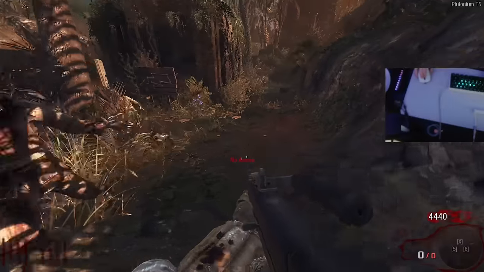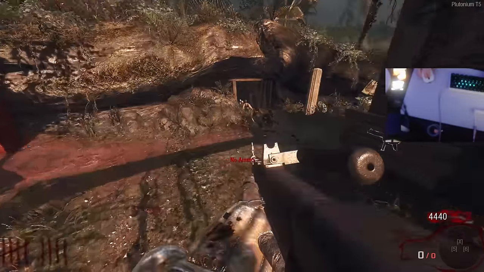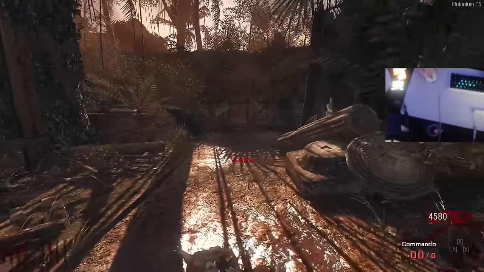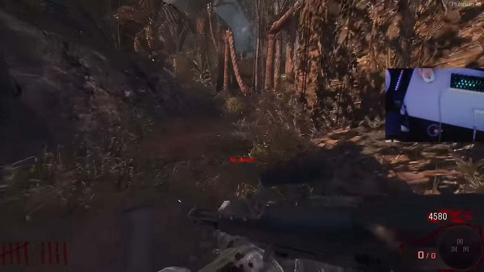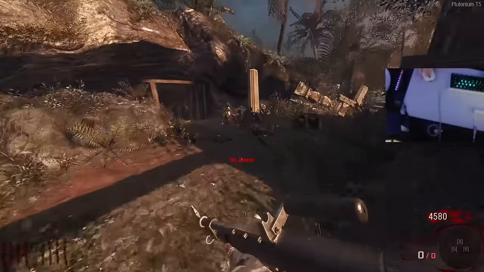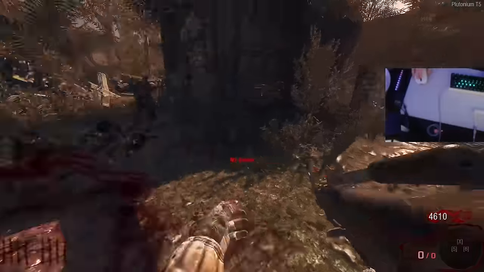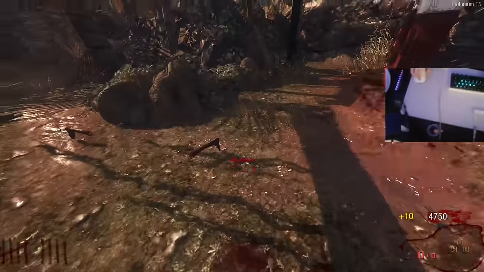There you go. Right, how many are still walking about? Not many. There's a load of crawlers here, man. What we could do is try save up enough money to get a Pack-a-Punch Commando. We could rely on that, then rebuy our perks. Because, honestly, I reckon getting a packed gun rather than buying perks again with nothing to fight with is probably a better idea. Flopper's only going to take me so far.